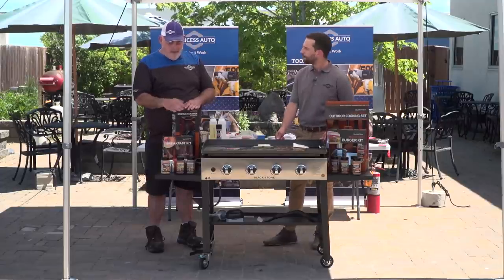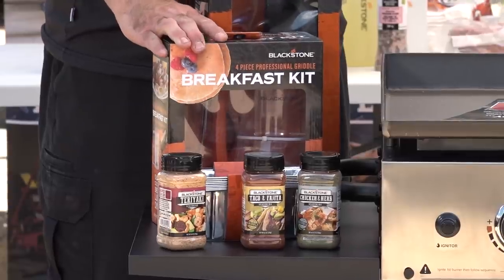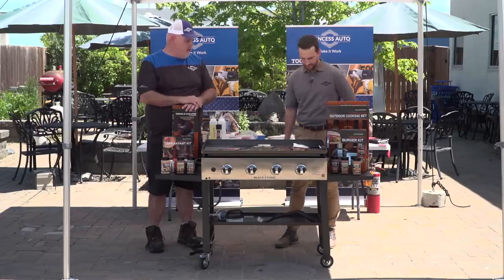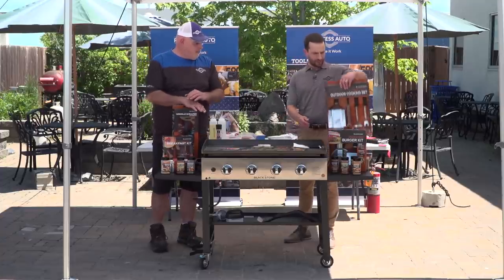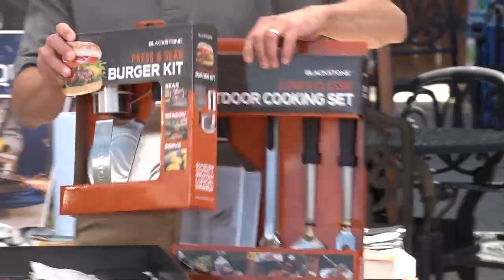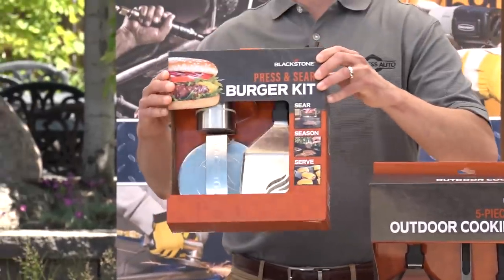We've got a breakfast kit. It's got a batter dropper and two egg rings. Really handy. You can poach eggs on this griddle. We've got a basting lid you can put over top to keep the steam in. It works really well. We also have the outdoor classic cooking set with more of your standard tools. I like this one a lot, the burger press and sear. That's neat. It has a spice dredge.